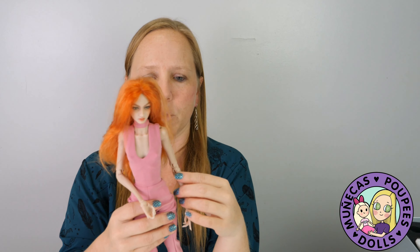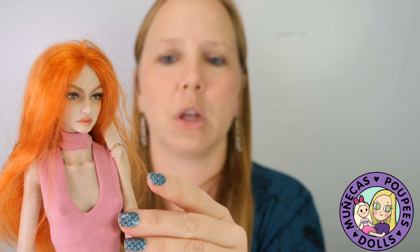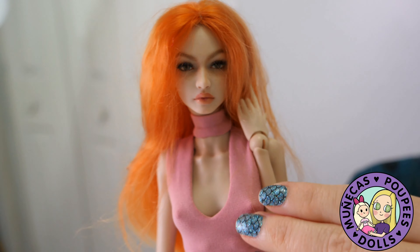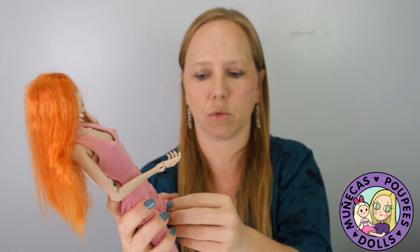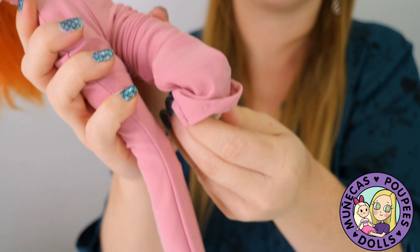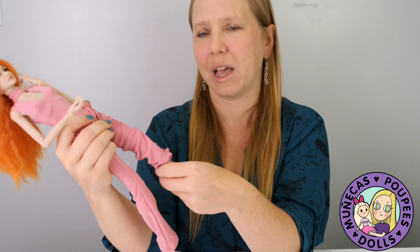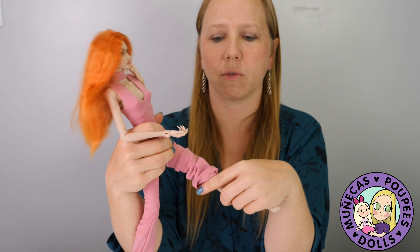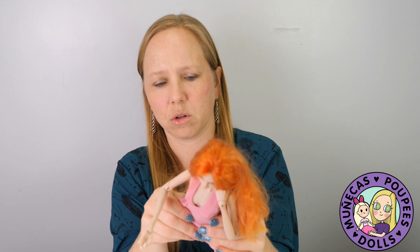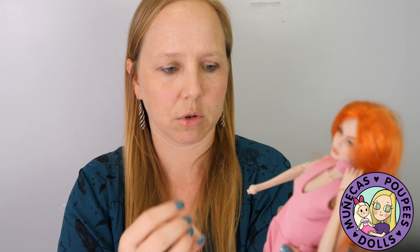This is one of the wigs she sent with her, which I think is gorgeous. Let's look at her posing — her elbow is double jointed and she can put her hand tight to her face. I'm going to pull up her leg here so we can look at her knee joint. Her knee joint is double jointed and she can fold her knee all the way back, which is nice. It's very fluid — it doesn't clip, it just flows. She's also got two joints in her body.